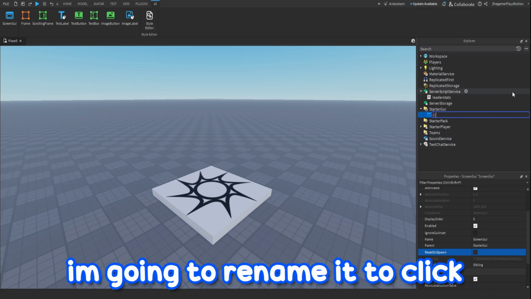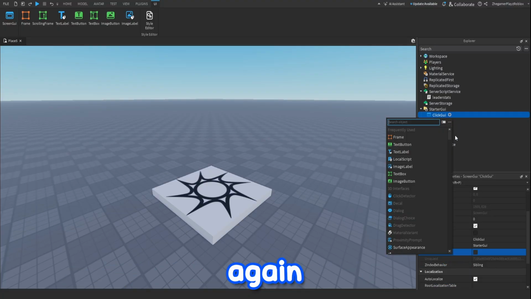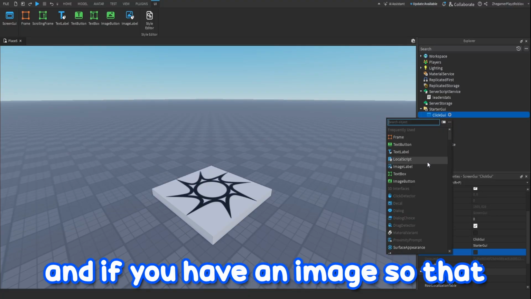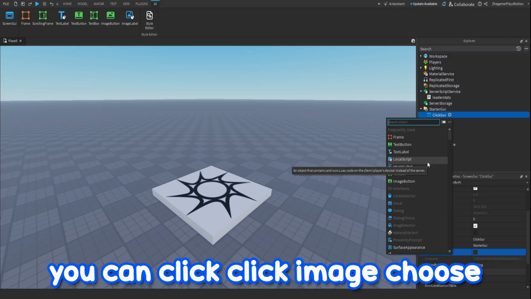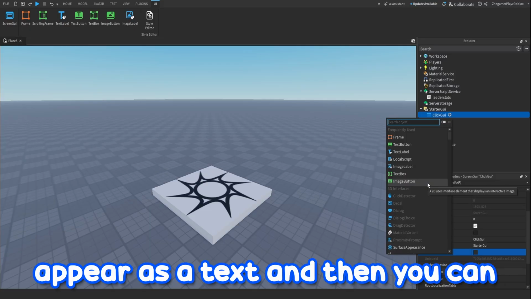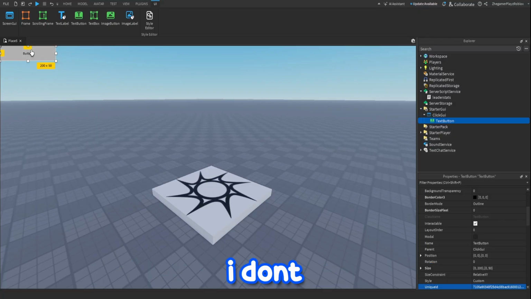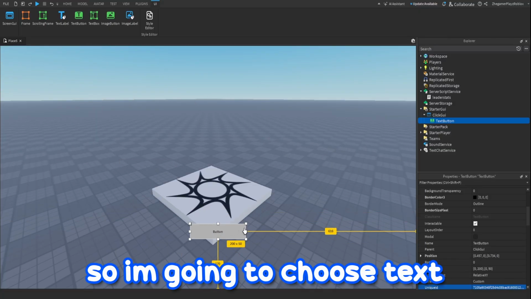I'm gonna rename it to Click GUI. Then you need to click the plus again. If you have an image, you can choose image button. If you don't and you want it to appear as text that you can click, choose text button. I don't, so I'm gonna choose text button.